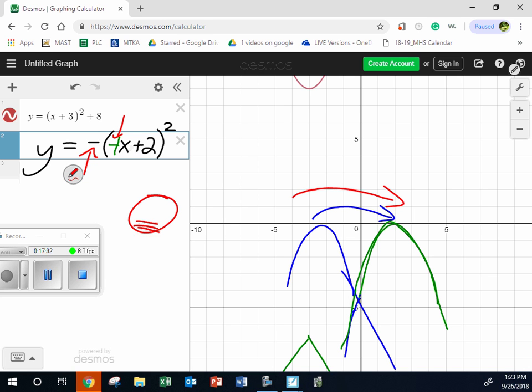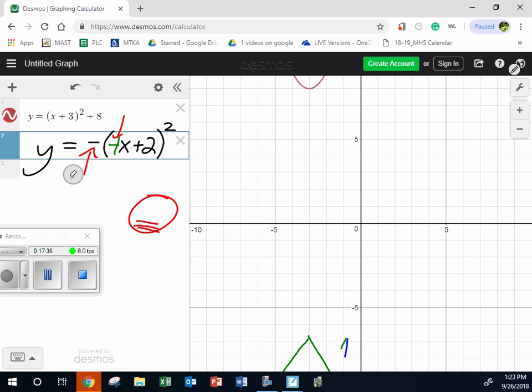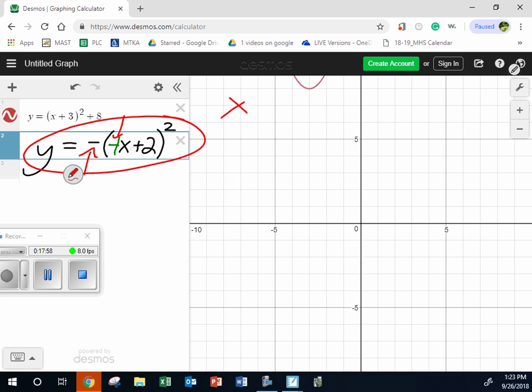All right, now what if you are just stumped on a test and you don't have Desmos to check it? And you're like, I don't know where this graph is. I think it's over there, but I'm not sure. What's your best friend in graphing? XY chart. I told you before, it can tell you where any graph is. All right, so let's use the XY chart to find out where this one is. I know we know because we already saw it, but XY, let's find a few points.